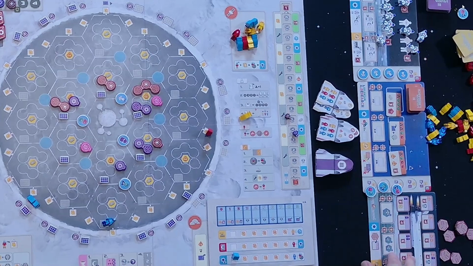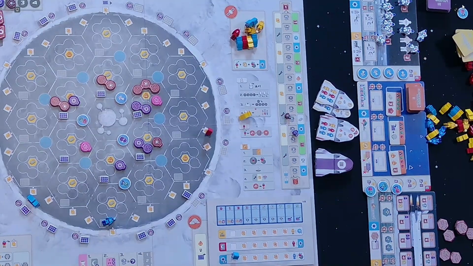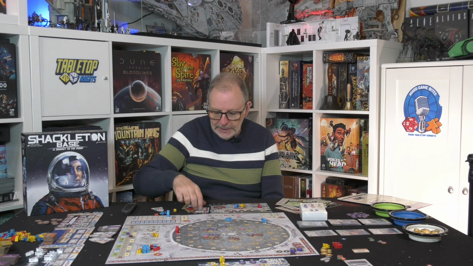Now there's 7 different corporates in the game. Each one plays very differently. So they recommend you use Selenium Research, Moon Mining and Artemis, which is basically space tourism, for your first game. But basically, once you know the base game, all you're doing is you're swapping in these modules each time you play. It's fantastic. So the replayability for that is almost endless.